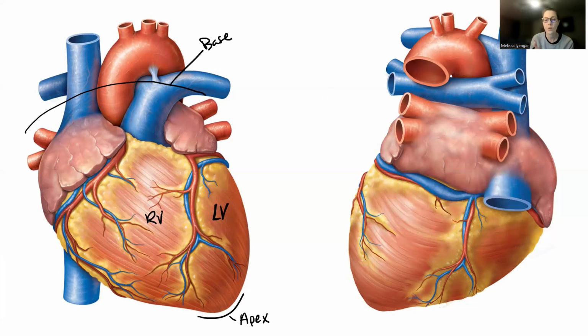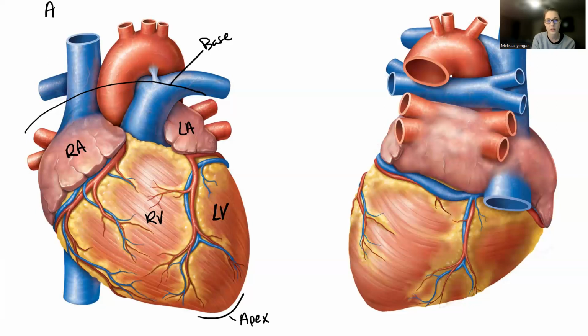That helps me figure out where my left ventricle is, and then where my right ventricle is. Once I figure out the right ventricle, I can come upward here, and this is my right atrium. Then I can jump over that way, and this is my left atrium. Or I can jump up here and figure out that's my left atrium. So the apex always helps you, even on the posterior side.